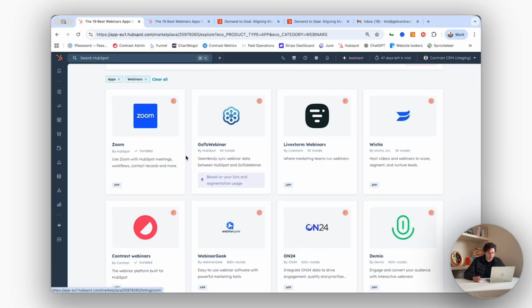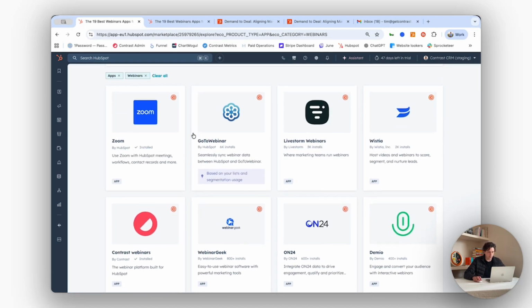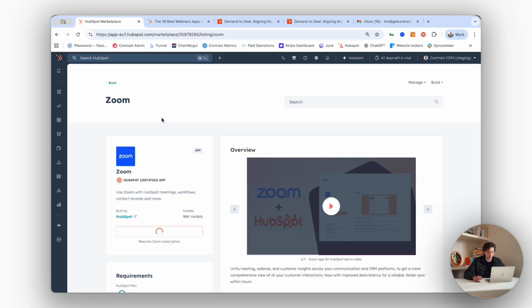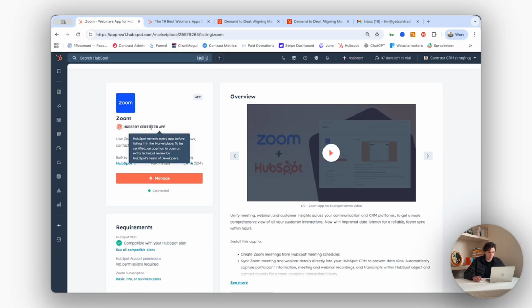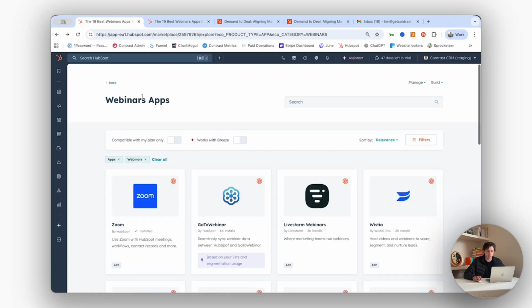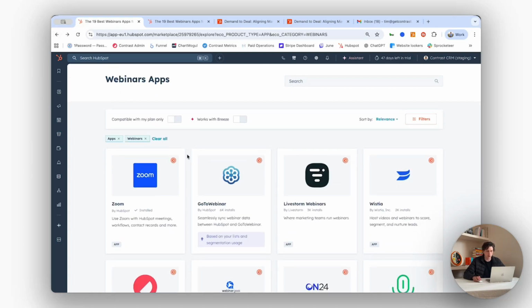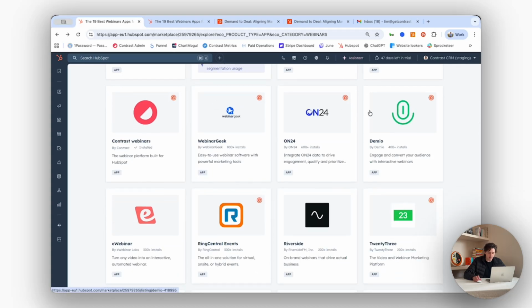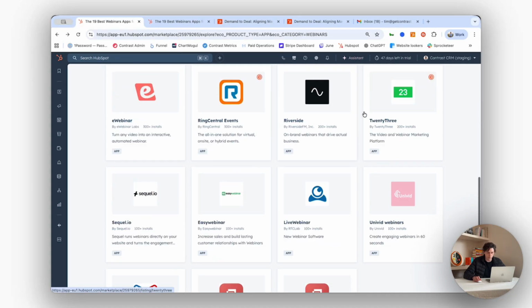Now that we have this, the first thing we wanna do is look for this little badge here, which you can see if someone is HubSpot certified. So if I click into this well-known company here, we can see that they're HubSpot certified. This means that they've passed an extra technical review by HubSpot's developers. So you're gonna know that it's quite a decent integration, data's gonna flow correctly, security's gonna be there, you're gonna be GDPR compliant. So right away we wanna look for that. Anything that doesn't have HubSpot certified, we're just gonna remove from our list.